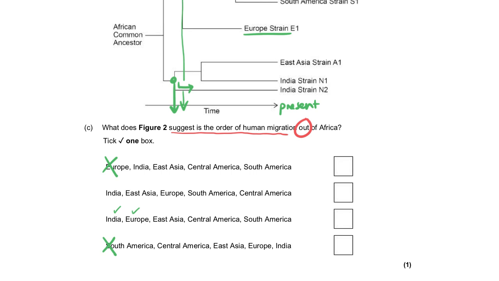Then I'm going to look for the next branch, which is here, just to confirm my answer of that third box, that third tick box is correct. And I can see that this node follows to the East Asian strain. Perfect. I'm not going to bother doing any more because I've confirmed I've got my first two migration points out of Africa. Great. And then the East Asia one just confirmed that this third tick box is correct. If you weren't sure and you did want to go through, the next node separates Central America, and then finally that last node separates the South American strain from that common ancestor.